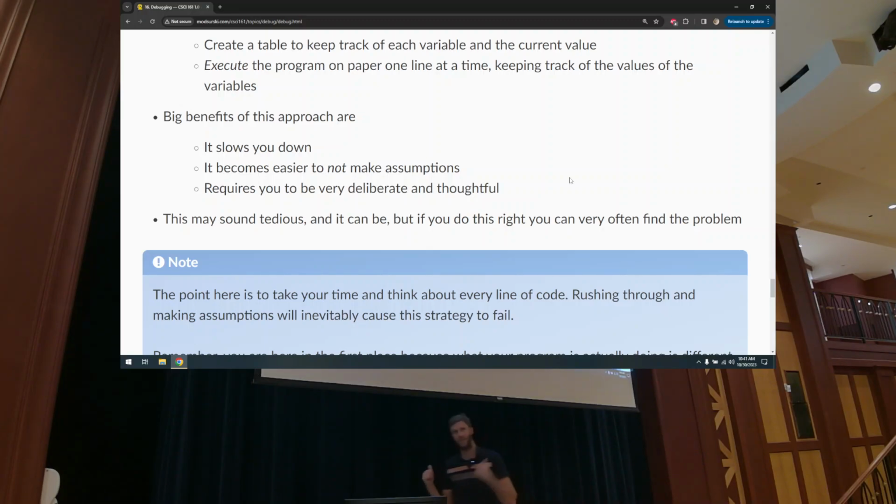Now, in addition to everything I'm saying here, the best thing you could do for debugging is don't have bugs in the first place. And I know I said this Friday. Just don't have bugs in the first place, which I realize is a ridiculous statement to make. But there's a lot you can do when writing your code to eliminate those bugs along the way, such that when you get your function in the end, the number of bugs you have will hopefully be less or none if you've been doing it well along the way.